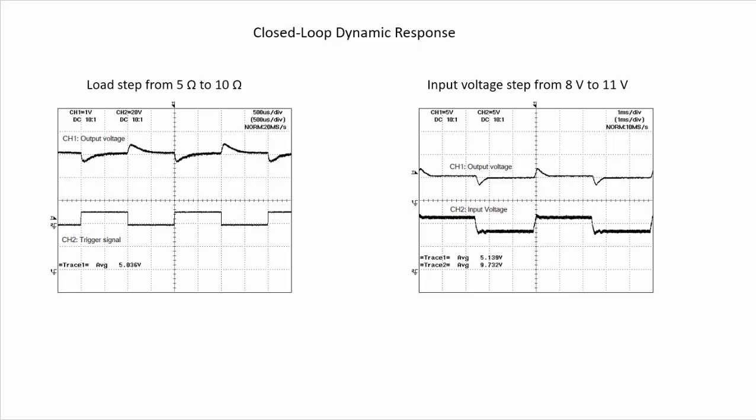So in this part here, we see how the converter responds to a load step from 5 ohm to 10 ohms. So here is the output voltage, and here is the signal triggering the load resistance. So we can see how we have a change in the output voltage, but then it is recovering the previous level in a steady state, so the compensator is operating well.